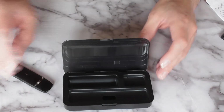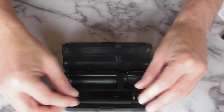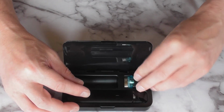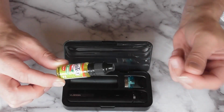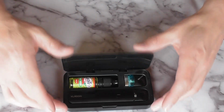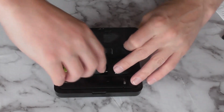Now, the little unique thing about the box, so you put your Vladdin in. You've got your spare pod in there for whenever you're wanting to do a bit of direct lung. And you've got your 10ml bottle of your nic salts or whatever it may be. Fits into the box perfectly as well, and it all closes over, and you can just stick that in your pocket and off you go. How cool is that? Yes, I'm easily amused.